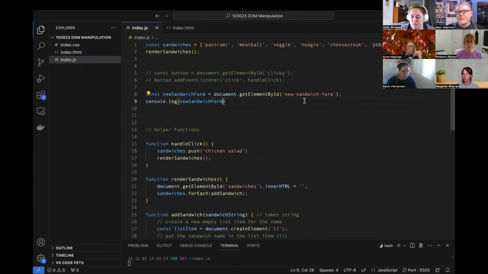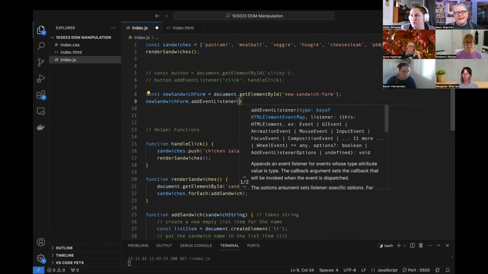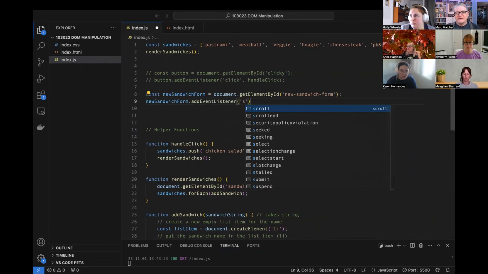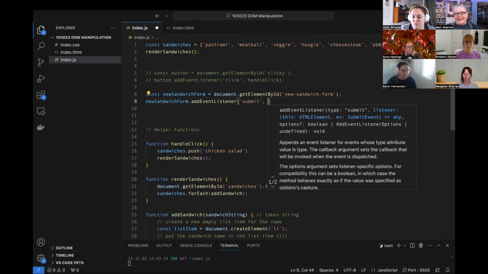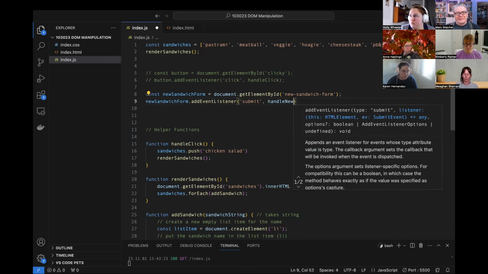Well, before we talk about it, let's add the event listener. So I'm going to say new sandwich form, add event listener. And this time I'm going to listen to a submit event. So when a form gets submitted, it tosses a submit event. And let's add a new sandwich. We'll call it handle new sandwich.